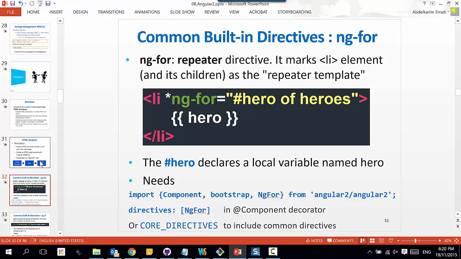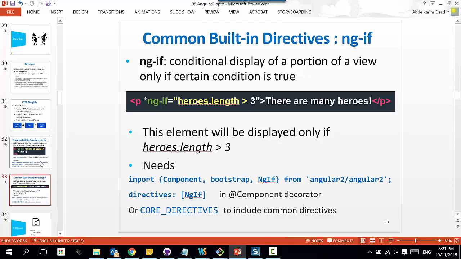Instead, you do the row as a template, and you just do it for one row and say ngFor, and it will automatically repeat it for you. This will translate into something similar to what you're doing now, but they will do it on your behalf, not you writing it yourself. Okay, ngIf, I already showed you this.